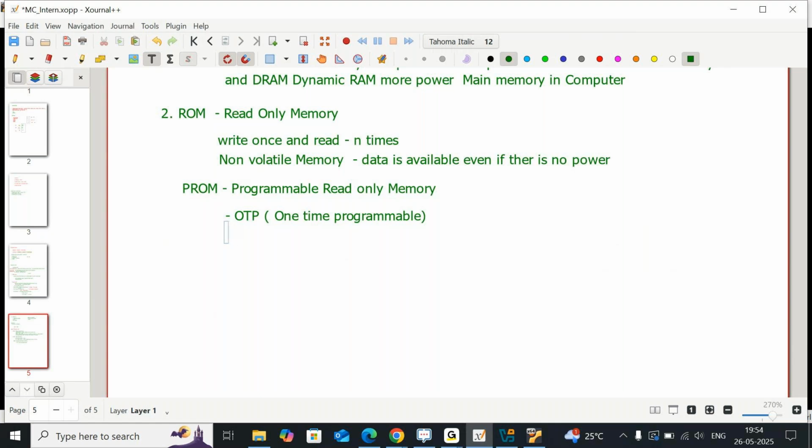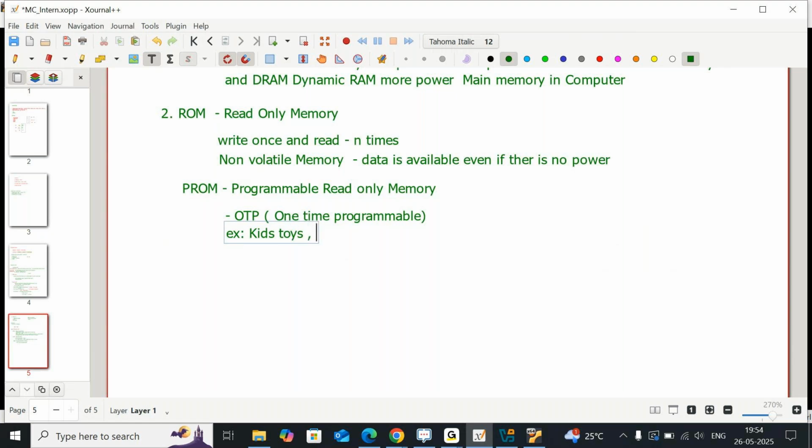Okay. So this type of memories can be found in toys industries. Okay, kids toys, the remote cars, or you can consider the kids' small cell phones. Small phones where if you press the numbers, for every number the respective rhymes will be playing, right? Our kids' cars also, there will be some buttons. If the buttons are pressed, some rhymes will be playing, right? So that is programmed only once.